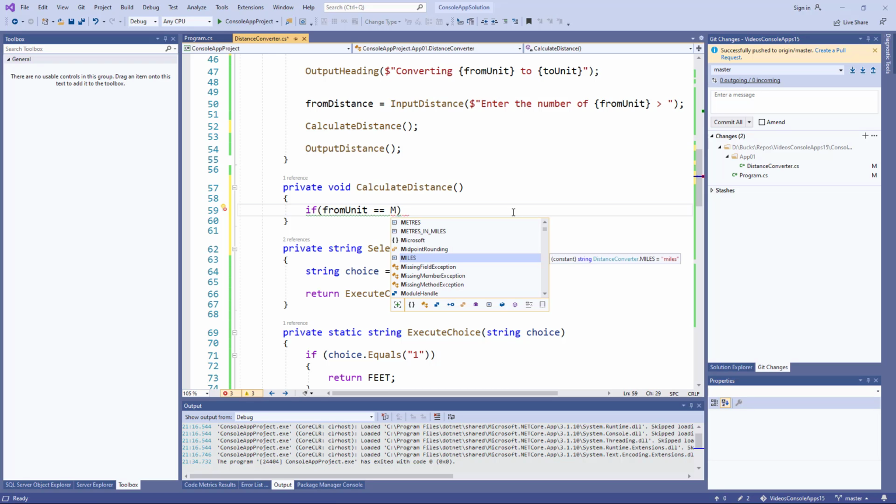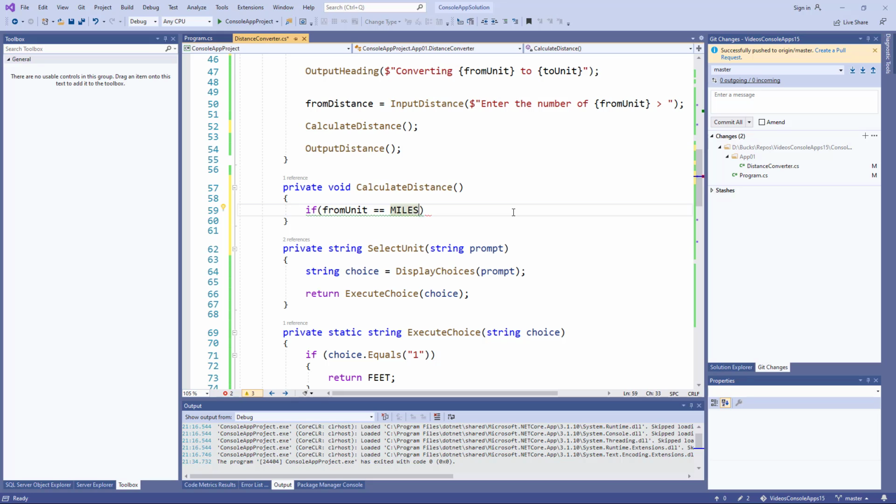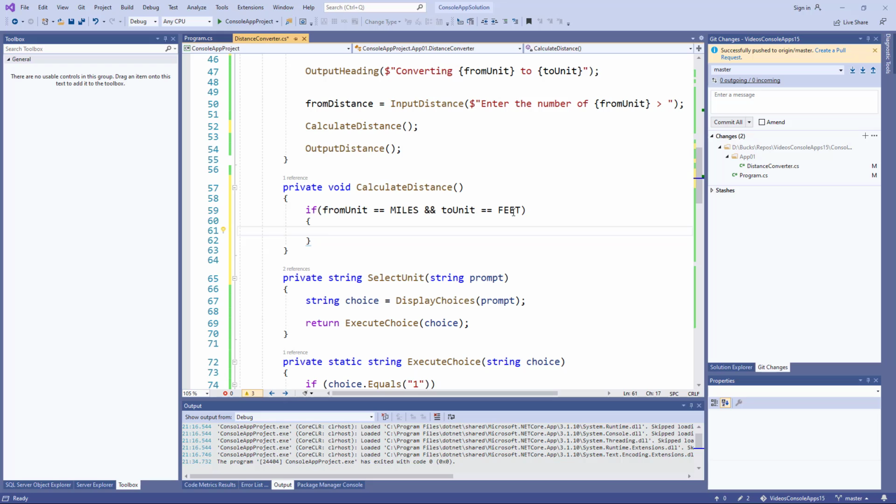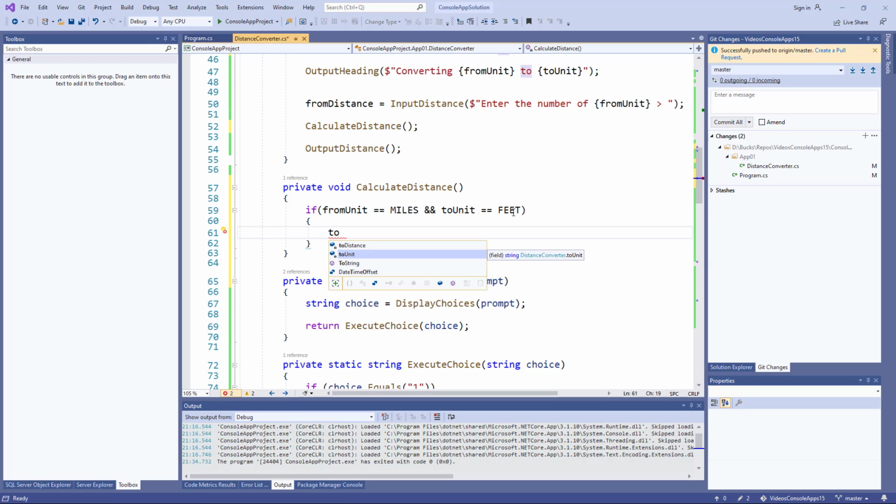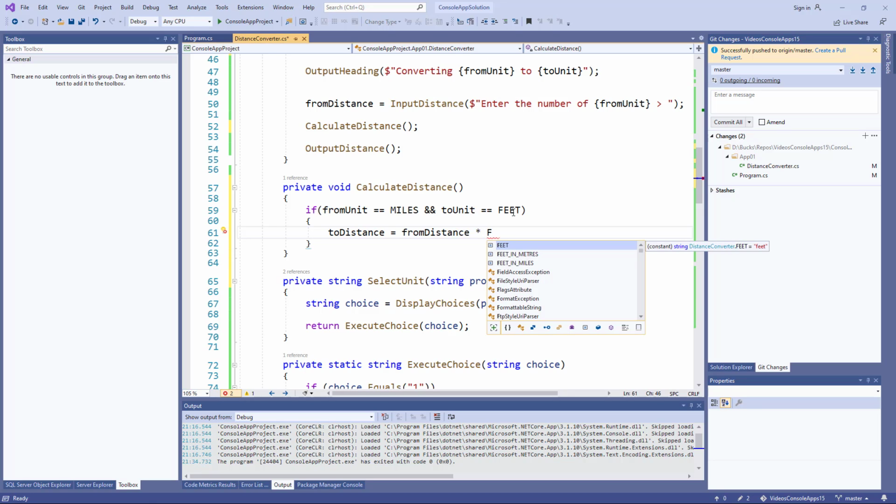If we do our miles first, so if the from unit is miles and the to unit is feet, that's one of the ones we've done before, we know that the to distance is going to equal the from distance multiplied by feet in miles.